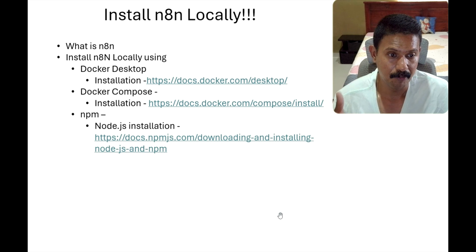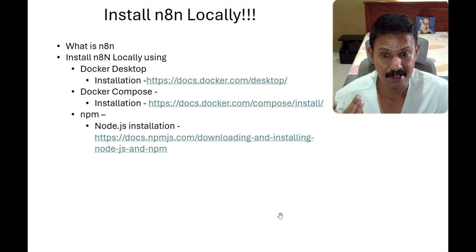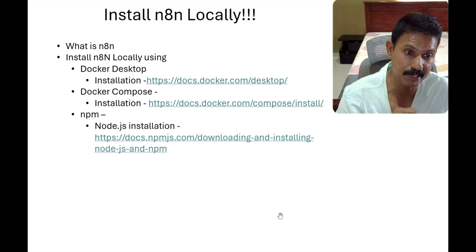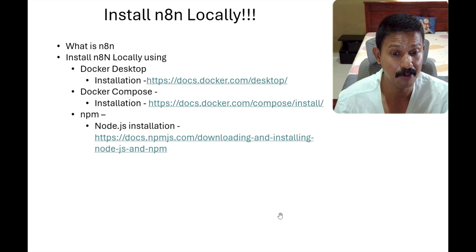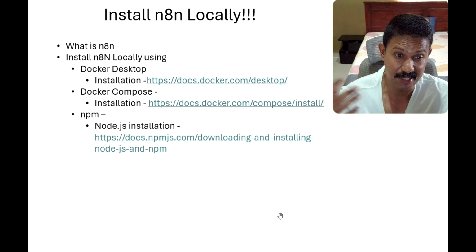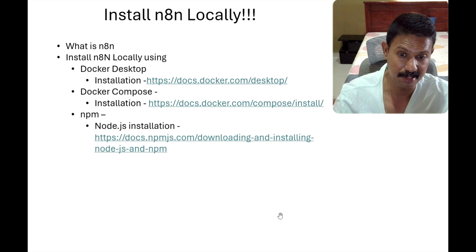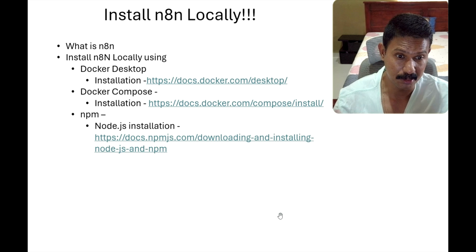Now, before I end this session, my next session would be on exposing our n8n instances to the outside world, to the internet. Because remember, what we have done now is we have managed to self-host our n8n instances, so any services within our localhost can access the n8n instance. But if it's an external service, reached via the internet, say WhatsApp or Messenger or Twitter or X, wanting to access your n8n instance, it cannot do it, right?